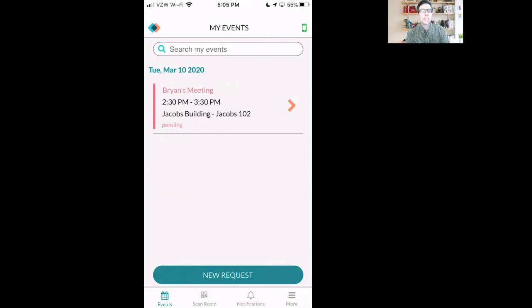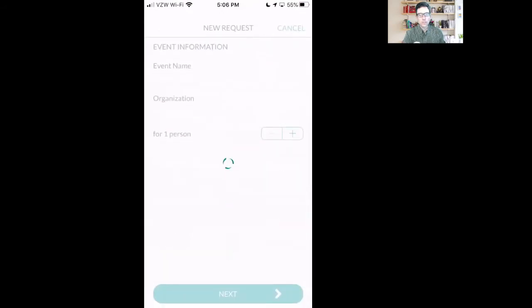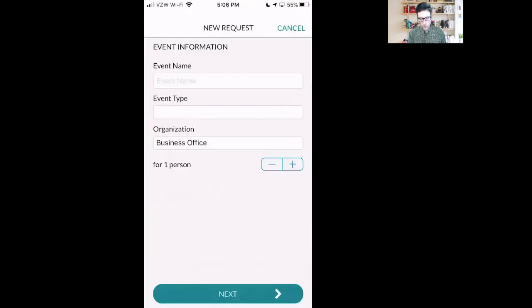So what I'd like to do now is actually show you a more complex request, because you may be saying, well, hold on here, what if people do need that AV equipment, or we like to ask some other questions on our request form, things like that. Great. That would be more of a complex request. So let's go back in and actually do another request that has a few more details to it. So I just go through the same process as before.